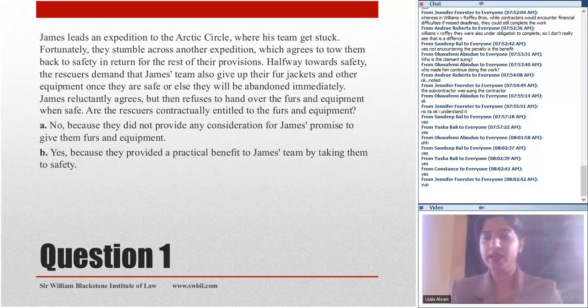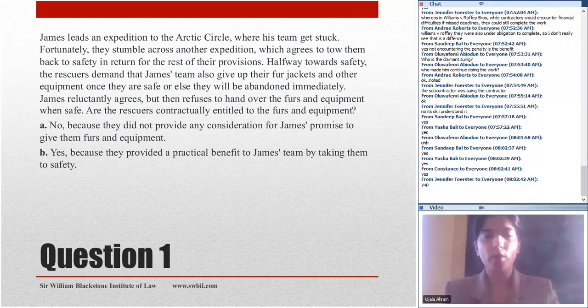Okay, very quickly, let's look at a question. Carl is saying performance element is crucial for a contract coming into existence. Yes, and the time period when that performance is made matters. So if it is made before the exchange of promises, then it is a past consideration. It is not enforceable. But if it is done after the promises are exchanged, then it is a good consideration.